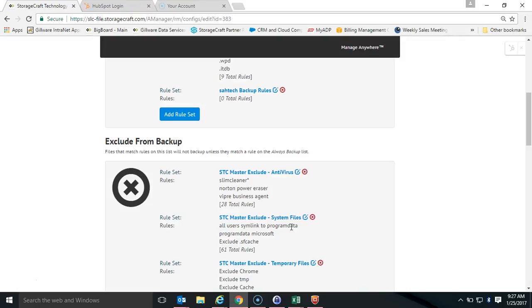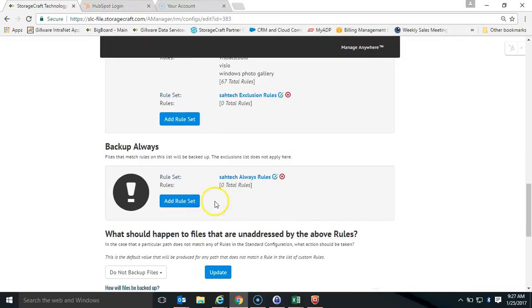So it's a way of really skinnying back data, because we know there are locations that just don't matter to people. So make sure we back up all of these different file extensions, but in those areas where it's just garbage, exclude those. And then the final bucket is backup always. This will trump everything. It will back up that file or folder location or file type regardless of where it lives. So that's what these rules mean.